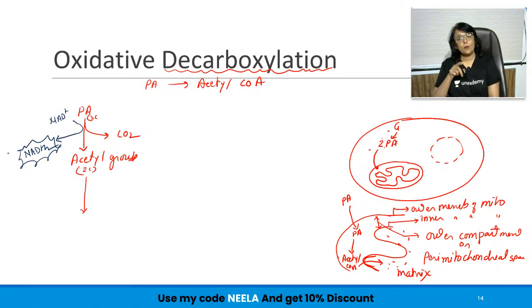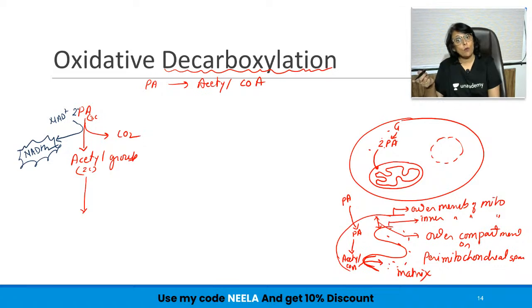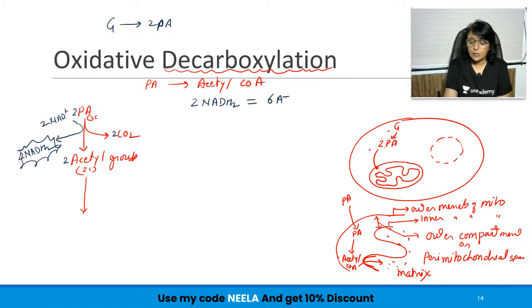So one pyruvic acid will undergo the same process. The second pyruvic acid will undergo the same process. So should we write 2 here so that it is easier for us to calculate? There are 2 pyruvic acid molecules because we are starting with one glucose. If a question is one pyruvic acid will give you what, then the calculation is going to be different. But because we have done glycolysis, glucose, 2 pyruvic acids, that's why we are taking 2. So we will get 2 acetyl groups, 2 carbon dioxide, 2 NADs will be reduced to 2 NADH2, and when you say you get 2 NADH2, that is worth 6 ATPs.